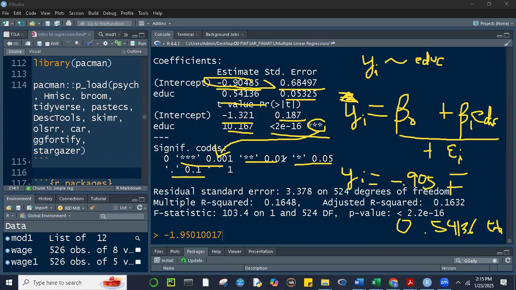So that's very good. If you see 2 stars, then it's significant at 1%. If 1 star, significant at 5%. If just a dot, then significant at 10%, in case your level of significance is 10%.